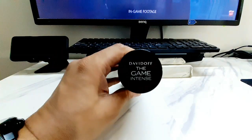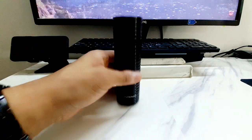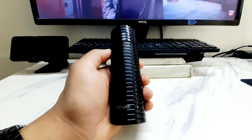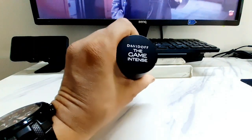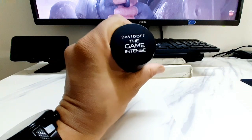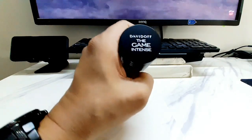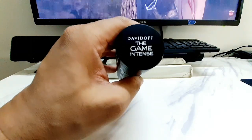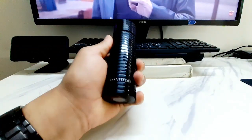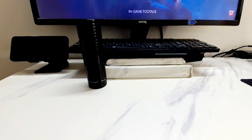This is from the house of Davidoff — Davidoff The Game Intense. It's a very difficult fragrance to get. This is the best one to my nose. It's woody, it's ambery, it's aromatic, it's got a lot of woods, there's some gin in it, and it's very strong on the patchouli. It's an amazing monsoon fragrance. The bottle looks like casino chips — that's what it's supposed to represent.